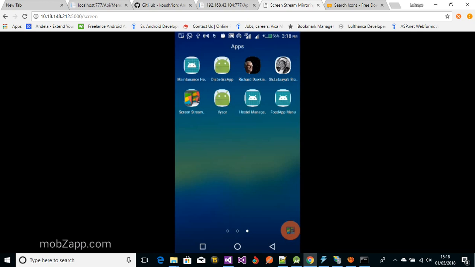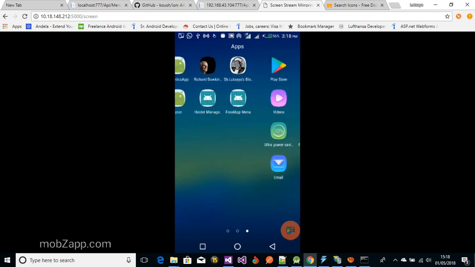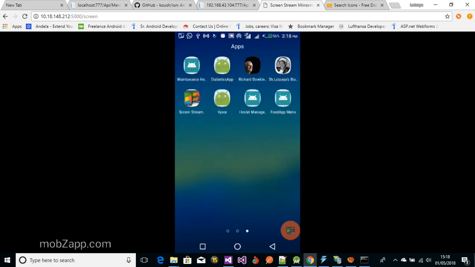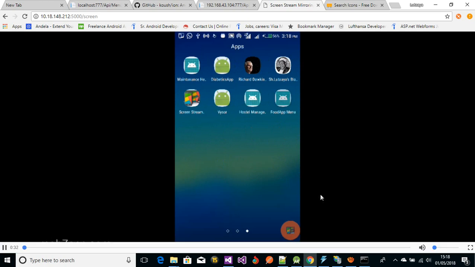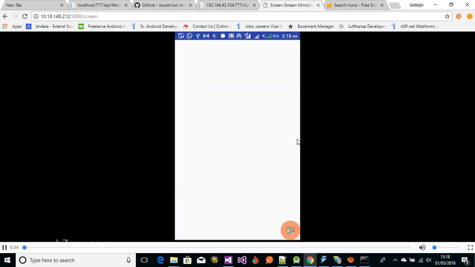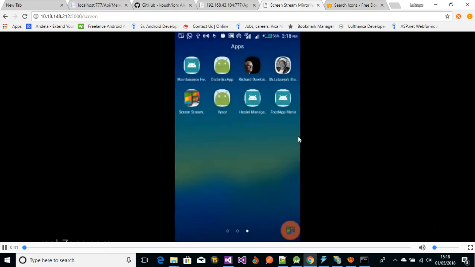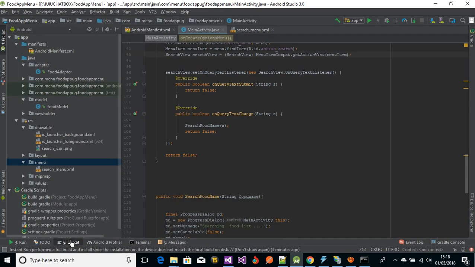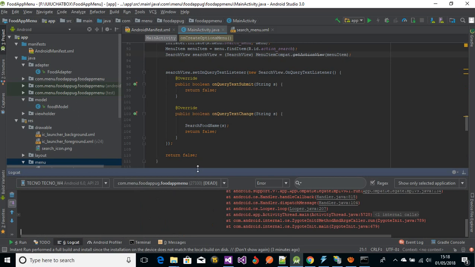Let me try to look for it. So when I tap on the application, it throws an exception. So what is causing this? Let us go here in the logcat and try to figure out the reason.